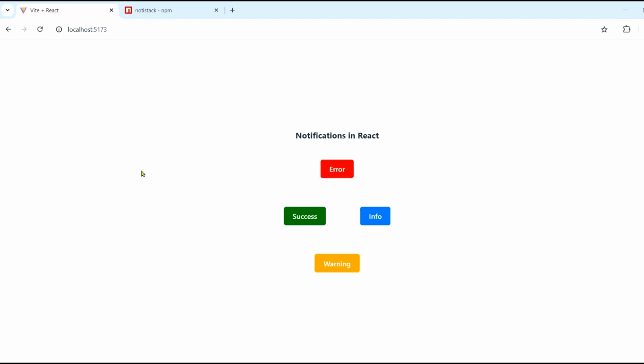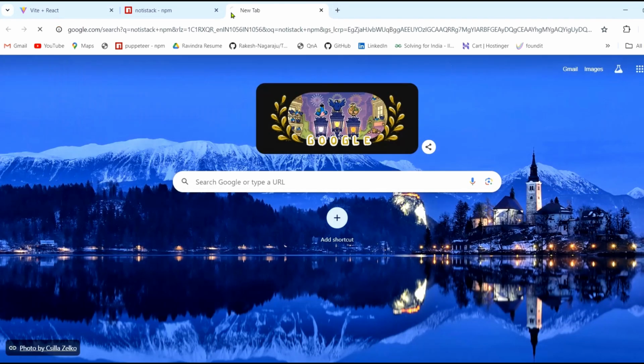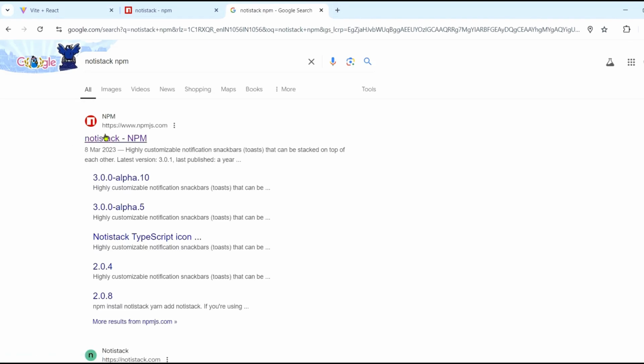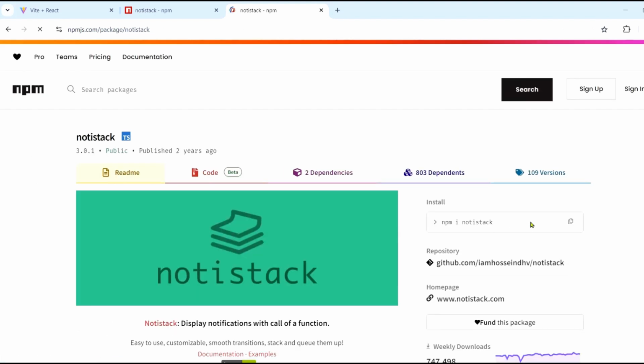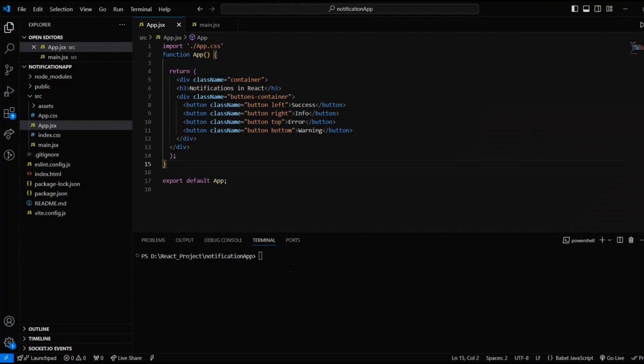In order to use it, first we need to get the Notistack package. Open your browser, any browser, search for Notistack npm and head over to the package page. Copy this command, open your VS Code terminal and paste it here.